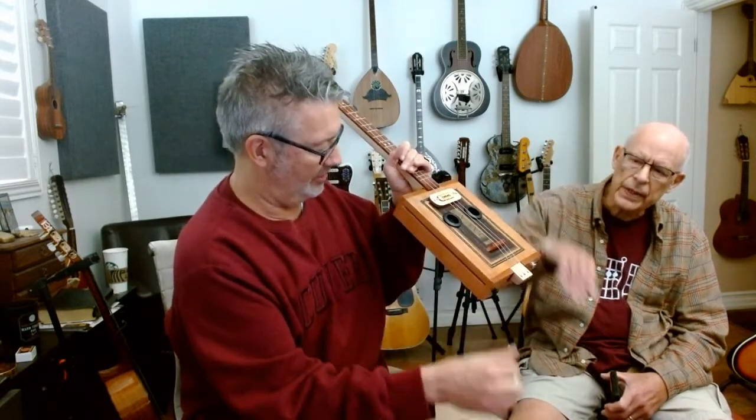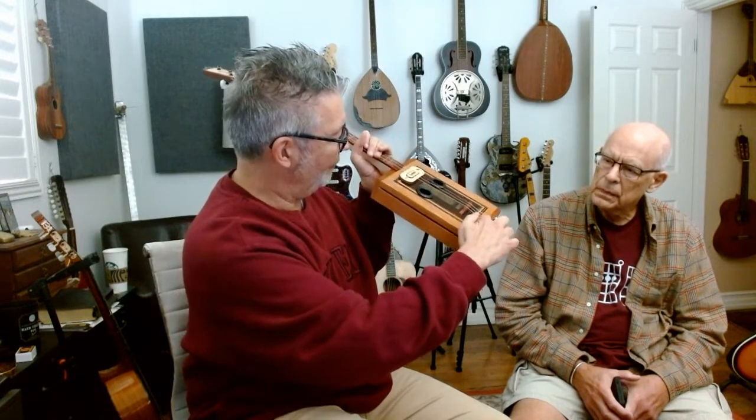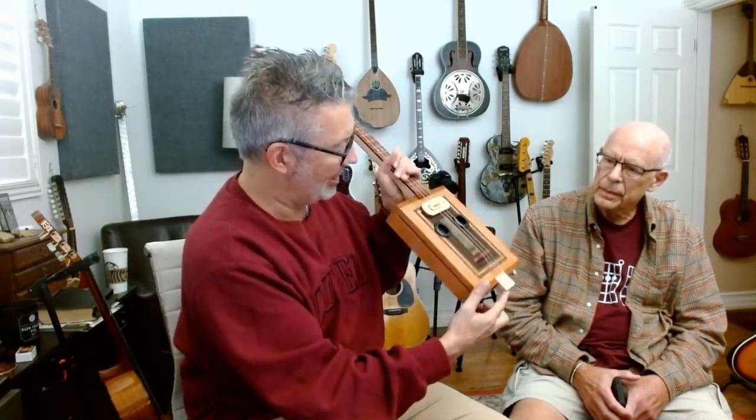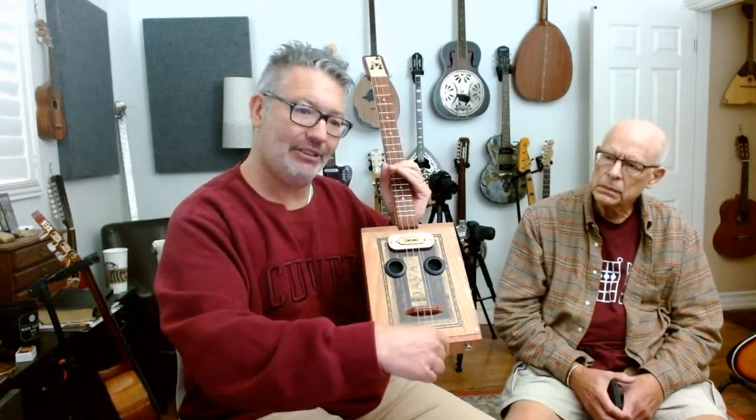The lid goes down into the... So you had to cut out the thickness of the lid from the neck as it went through the body. But because the neck continues here, that mass allows for it to be pretty balanced for a cigar box guitar. Like I can put my arm here and play.